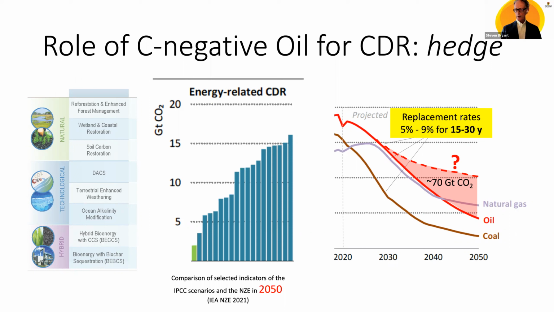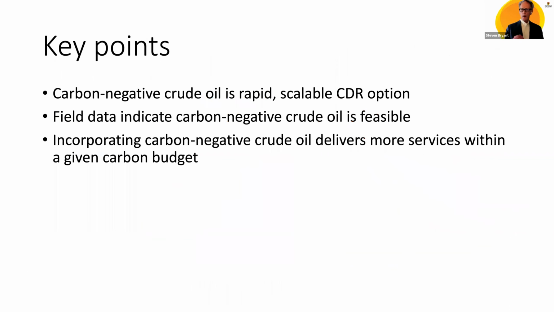And in particular, that dashed red line, if we do not eliminate oil use as fast as we need to get to 2050, regardless of your scenario, that implies continued oil use. And per above, it doesn't take long for that to chew up even more of your carbon budget than you would have already lost. So for these reasons, we think carbon negative crude oil is a potentially valuable contribution and another option to put on the table for discussing what we're going to do about carbon dioxide removal.